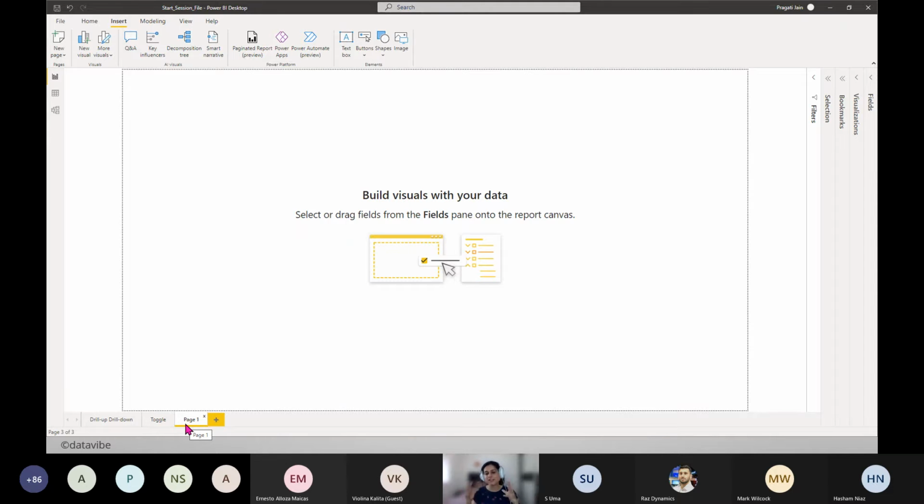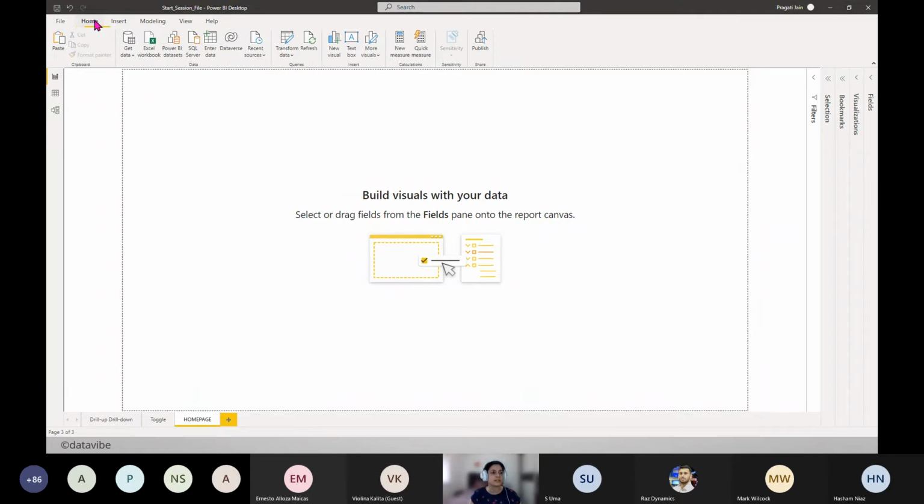Now I want to create some kind of navigation, so the user just lands on a single page, and from there he or she has a functionality to navigate to these 3 different pages independently. So for that, I'll show you how you can create a page navigation. We'll start with a home page, because we want users to land at a home page and from there navigate to different studies, or different kinds of analysis.